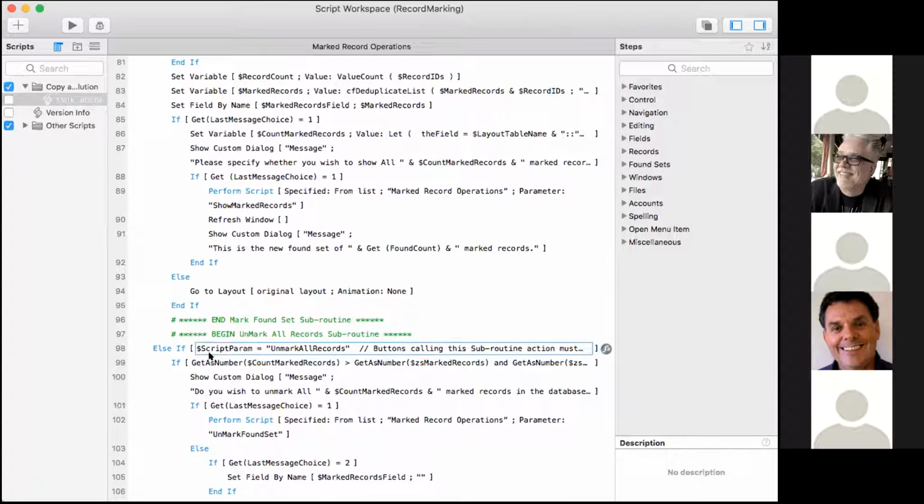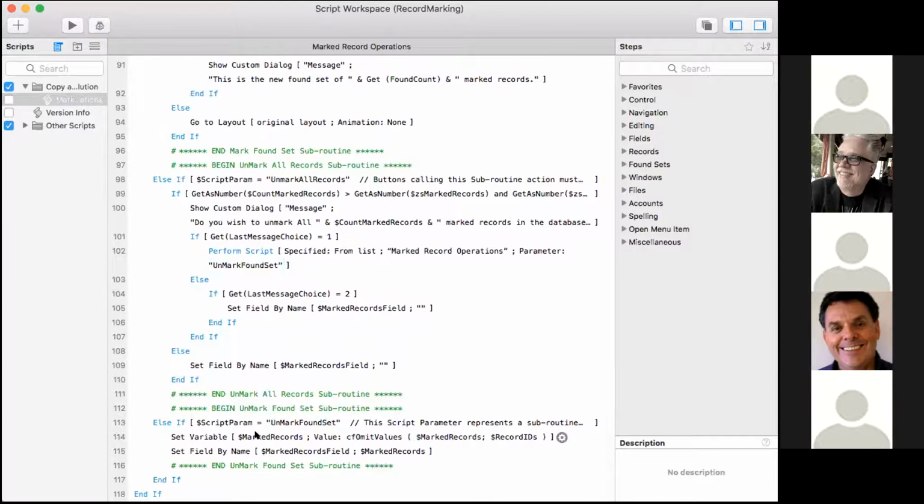But in order to intercept if the user has specified that they want to unmark all records first, it needs to perform another subroutine to unmark the found set. So those are the four subroutines that drive the whole thing.